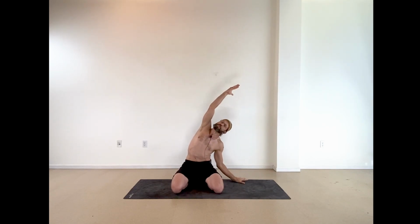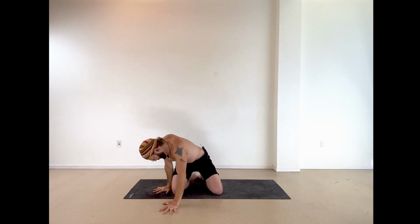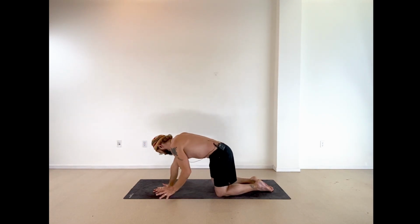And then with the exhale, lean left. Left hand down, right arm reaching left. Stretch this out long, look up toward the ceiling and just hold for a moment. With your next inhale, bring it back to center, both arms high. Now with the exhale, bring the hands down through center, down to the floor. Bring yourself up into all fours for a moment here.